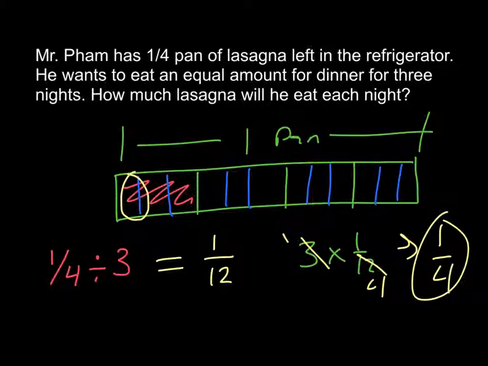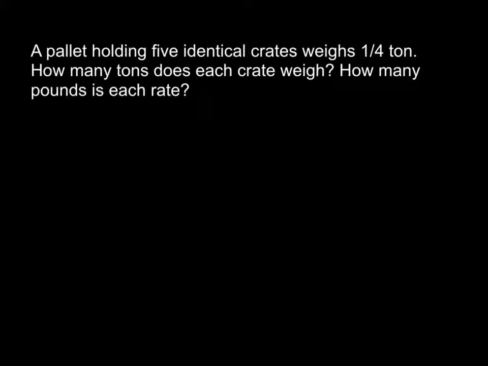Try another problem. A pallet holding 5 identical crates weighs a quarter of a ton. How many tons does each crate weigh, and how many pounds is each crate? That should be crate, not rate. Sorry. Solve this problem on your own, and then I'll show you how I solve it.